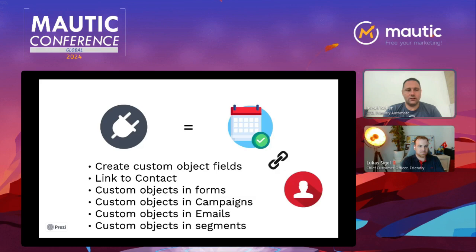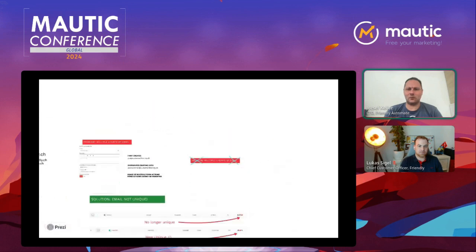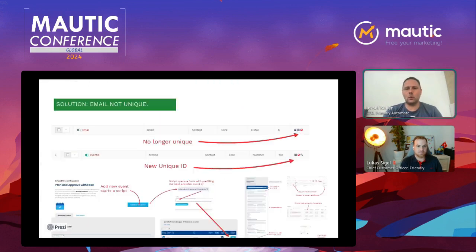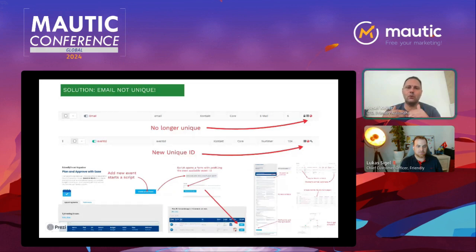Luckily, the client is super. She gave us time. So we were like, no way we're going back to the custom objects. I mean, let's think one more time. Why don't we just take out the problem of emails by taking out the email in general? That's a little bit uncharted territory for me, at least at that time, because what happens if you remove the email from Mautic?